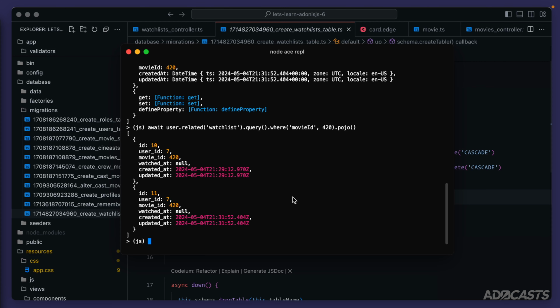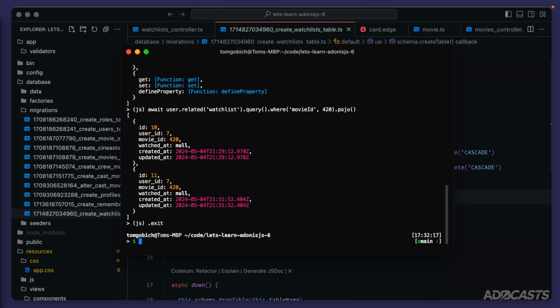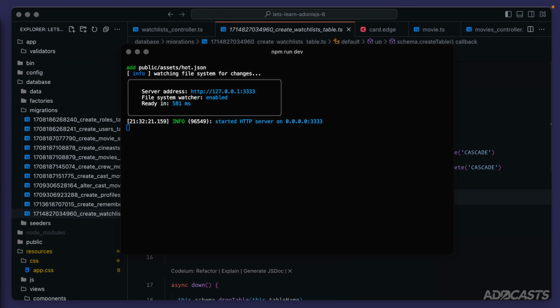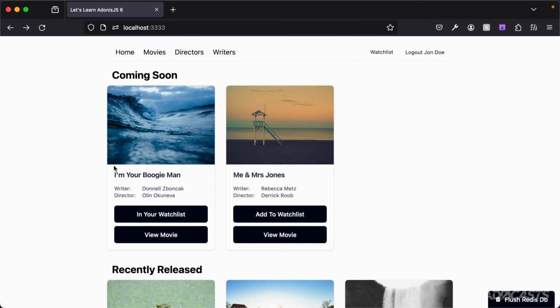now twice, which in terms of our application, if we were to exit out of a REPL session and boot that back up, jump back into our browser, is going to result in at least a little bit of unexpected behavior because we're just querying the first watch list and deleting it whenever we're removing an item from a user's watch list. So if we click on this, it's going to appear as though nothing had happened because we have now that second record that's showing up, making this still in that user's watch list.